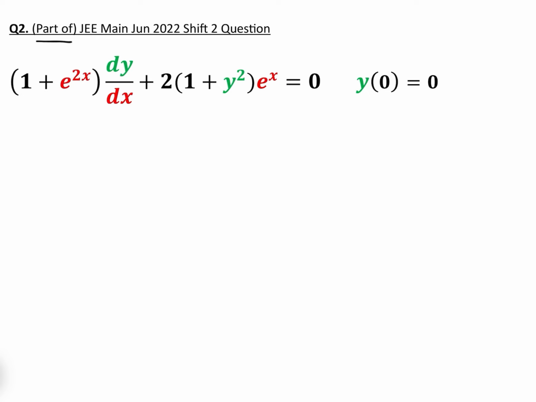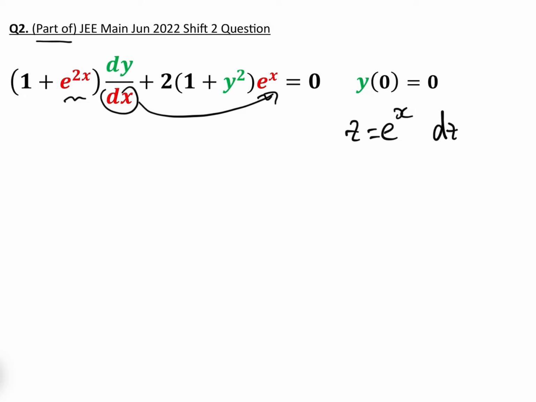Okay, now this is actually only part of a JEE Main question. The other half of it is not related to this video, so I didn't bother to do it. So anyway, this is what we have. And again, what we want to do is we want to look at, we have an e to the 2x and we have an e to the x. Well, let's try z equals e to the x. Oh, and the other thing is, if we were to multiply this, we would get e to the x dx. So this looks a very good contender for this substitution.